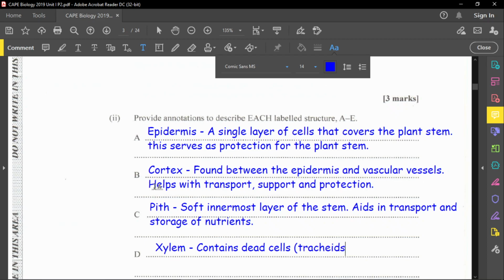They're called tracheids. And the function of the xylem is to transport water and mineral salt. But let me give another description in terms of the xylem. The xylem is also long, narrow tubes, right? And the long, narrow tubes are made up of two things. They're made up of the tracheids and also what they call the vessels.